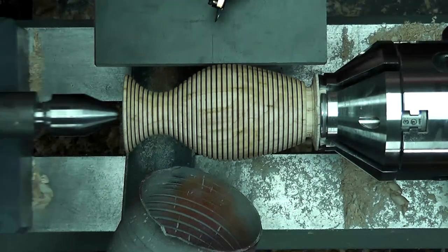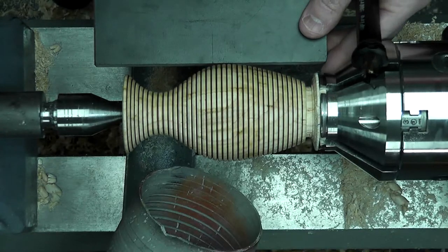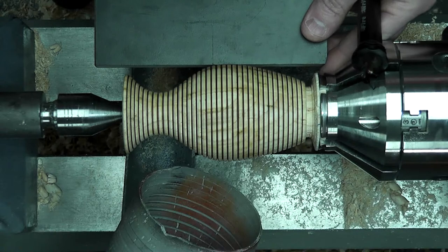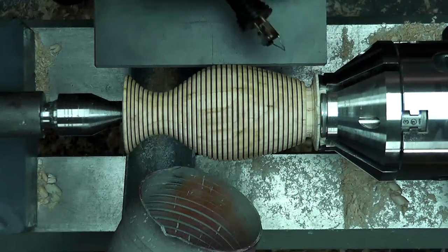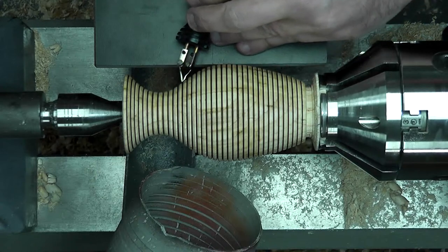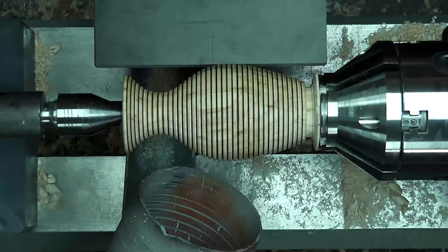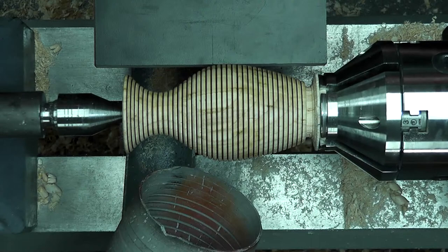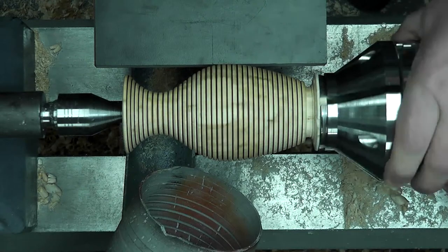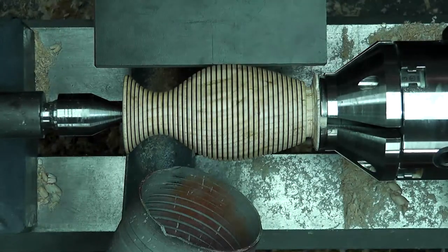We will have the tailstock just because we can. And look where I am with the platform. I want to be able to run this pen all the way along. So just double check before you start that you can do that all the way around to the top. Okay, let's turn the pen on and use my first index position. In fact, before we do that, I'm going to stop the lathe.